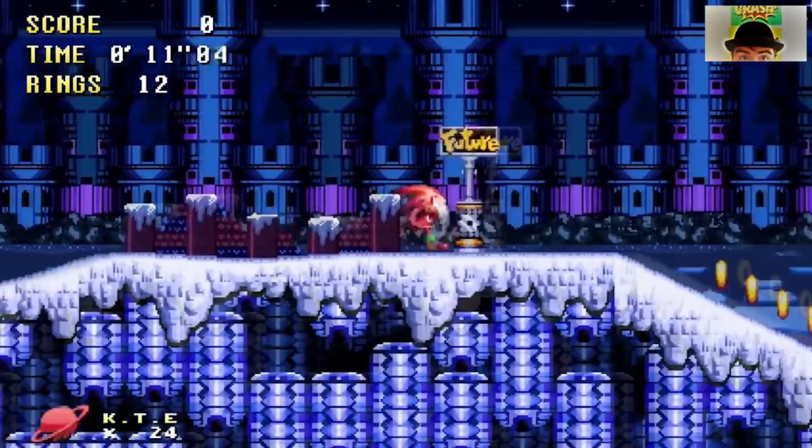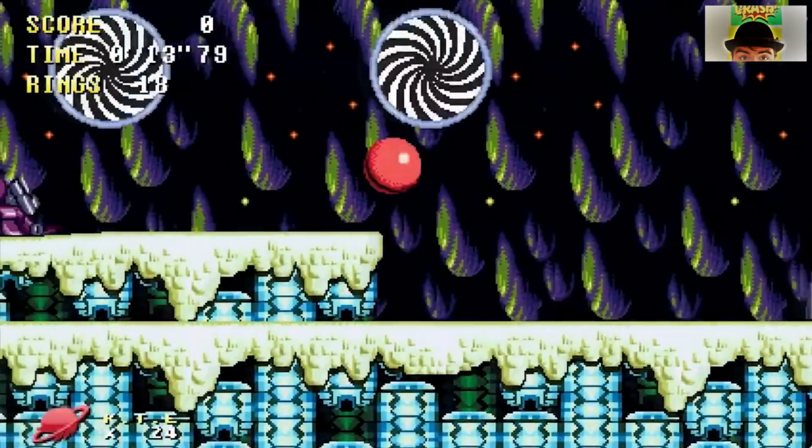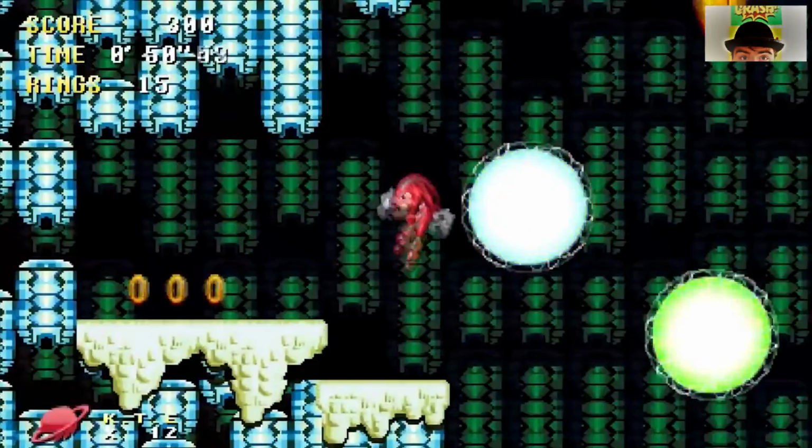Now, instead of 4 possible time areas to visit, it's just 2, but that's fine, as it really makes it a lot more manageable. You'll need to visit both the past and future timelines in order to collect both the Chaos Emeralds and the Time Stones.